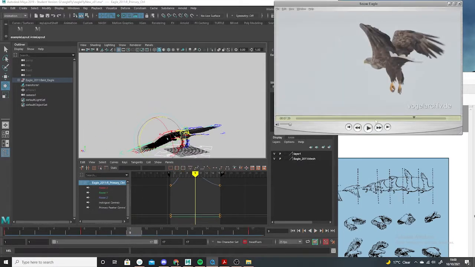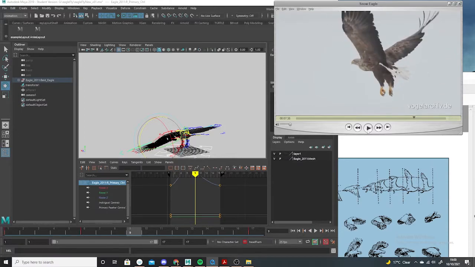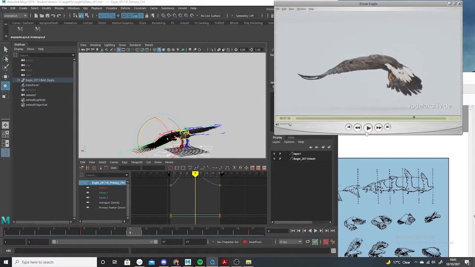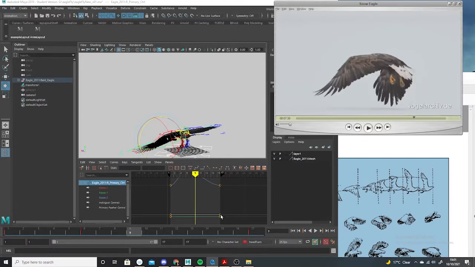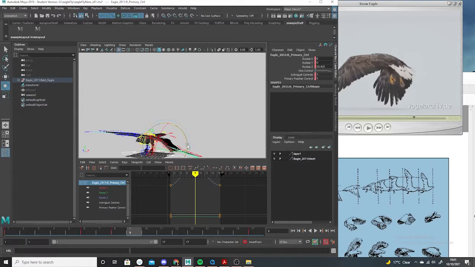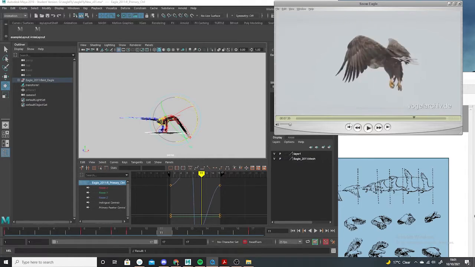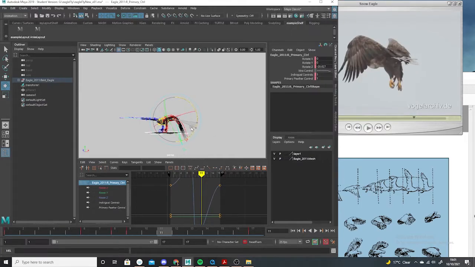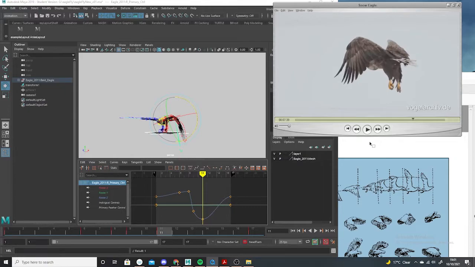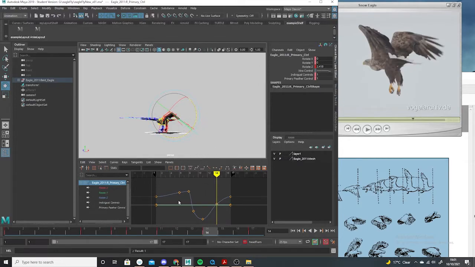6 to 9. Let's go backwards a bit. Always checking it out with this. Doesn't have to be perfect, but 1, 2, 3, 4, 5, 6, 7, 8, 9. So 8, even 8, it's quite up. 9, it feels straighter. And then 10, 11. So it's kind of starting to bend in a bit. 13, 14. And then you've got this. It's kind of in but back at the same time.